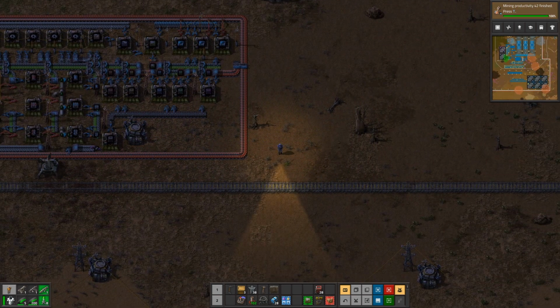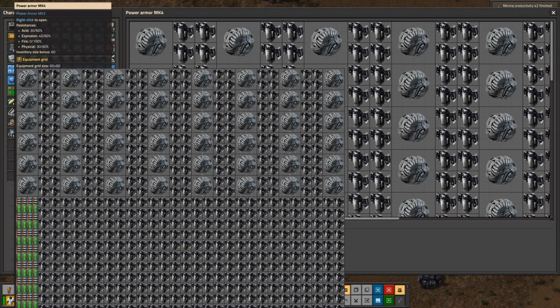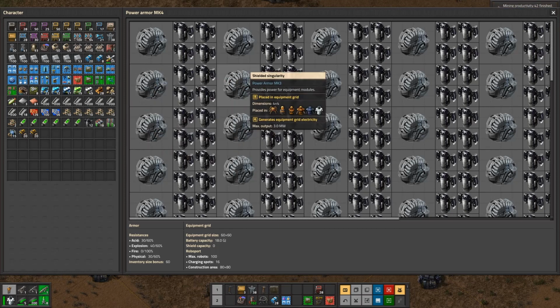Which, yeah, I got rid of my ASUS because, well, let me show you something. I got some new power armor. Yeah, I downloaded a power armor Mark III, which has a much larger equipment grid, but it also adds a power armor Mark IV, which actually has a customizable equipment grid, so you can have 60 by 60.